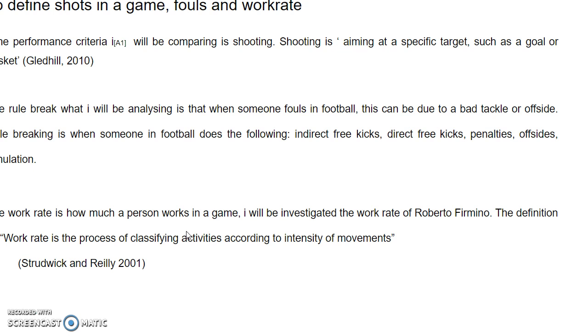and work rate. So here are the definitions of what I found. The performance criteria I will be comparing is shooting. Shooting is aiming at a specific target, such as a goal or basket. The rule break I'll be analysing is when someone fouls in football. This can be due to a bad tackle or offside. Rule breaking is when someone in football does the following: indirect free kicks, direct free kicks, penalties, offsides, or simulation.